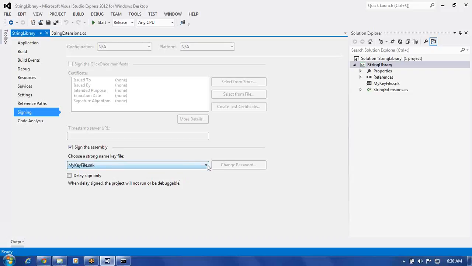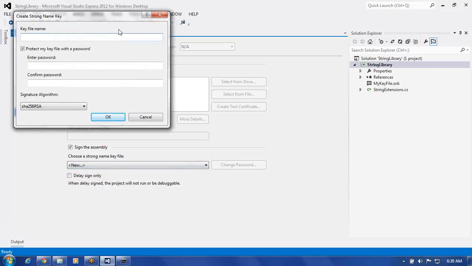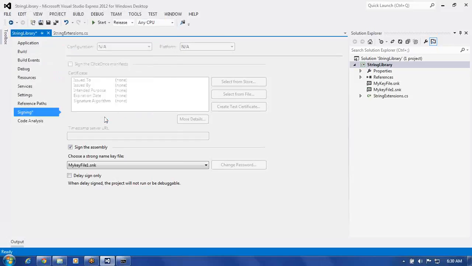We had mykeyfile.snk; a new file name we set this time, mykeyfile1. We don't use any password. This is the second file we are making. We have two files: one is mykeyfile.snk, the second is mykeyfile1.snk.